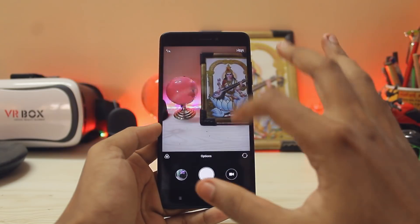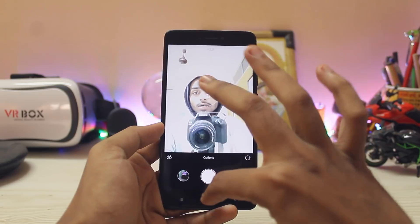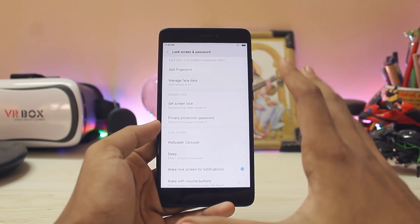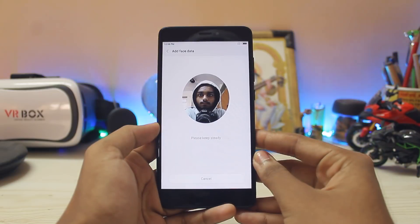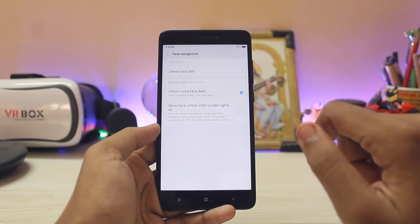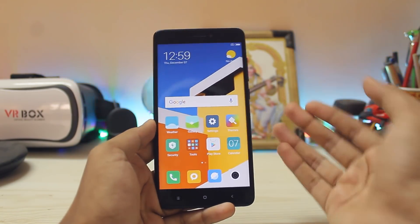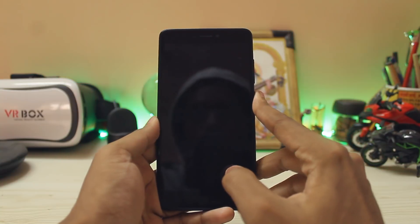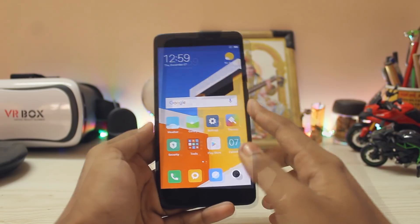For the face ID — as you know, both the Redmi Note 3 and Note 4 have crappy 5-megapixel front shooters, so don't expect this to work in extremely low light conditions. Let's set it up: go to Manage Face Data — this is not the regular Google face unlock, which is crappy. Add your face data, hit Next, and there you go — it just takes one picture and it works flawlessly. Select Done, then enable 'Face Unlock when screen lights up' to speed up the process. Even with my chin not completely shown in frame, it still works. Your full face is not actually needed to unlock it, which is interesting — and it runs pretty fast.